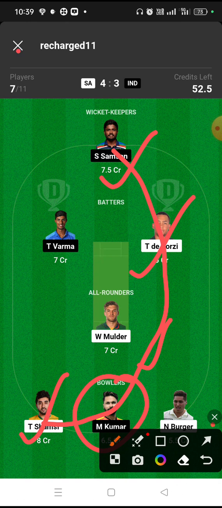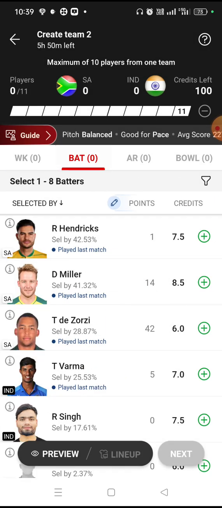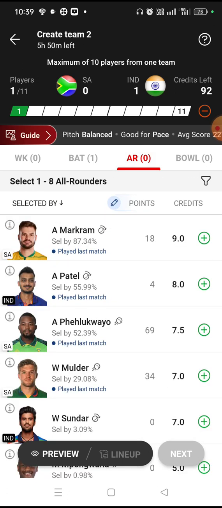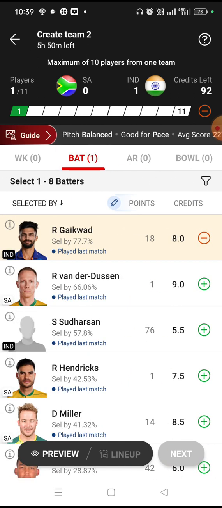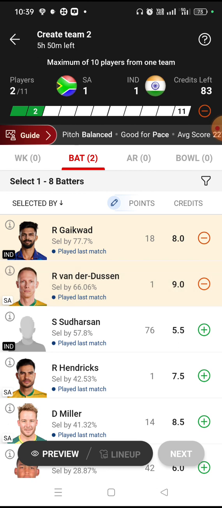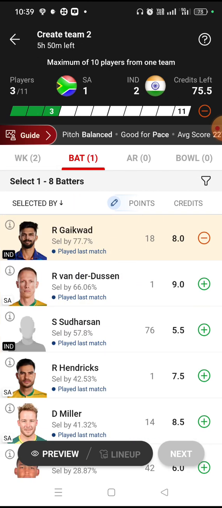And the players we have removed last time from the top selected players. Rituraj Gaikwad. We'll go with Rituraj Gaikwad and we will leave Makram. If you remember, his highest captain selection, his highest vice captain selection. So Rituraj Gaikwad will go, Makram will be removed. And Dasan will go. Dasan or Klassen? Klassen will go. Anyway, Rahul, if you are leaving, we need to go for Samson. Anyway, we are going for Samson.